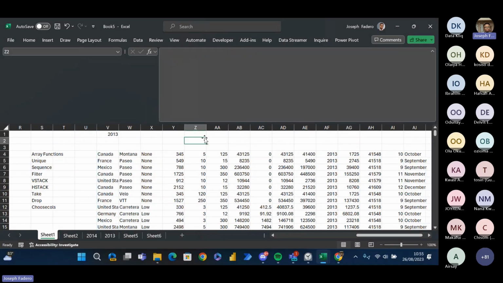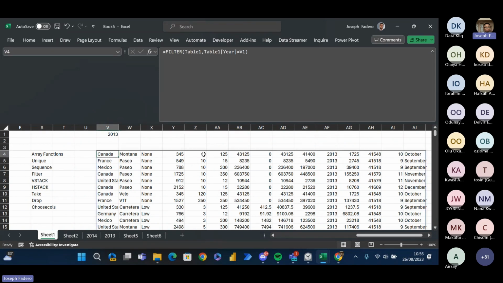When I do equals take, it returns rows or columns from the array start or end. So take is asking you to provide it with an array for it to work. And if you press tab, if you remember in one of the classes, I said compulsory arguments have this bold color, while optional arguments have the other color. That means if your compulsory argument is not passed, your function will not work.